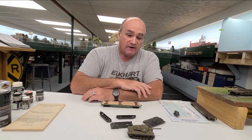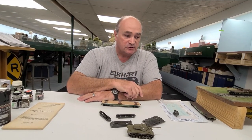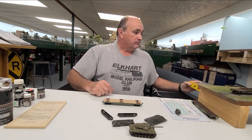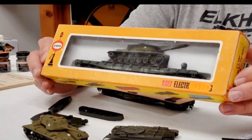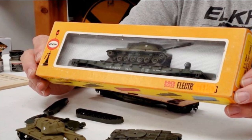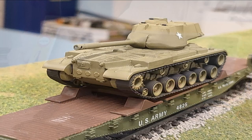And they built over 8,500 of those, and I like them because they're plentiful. I've seen them at shows, and Cox at one time, they produced them on the flat car with this little system here to put the tank on.